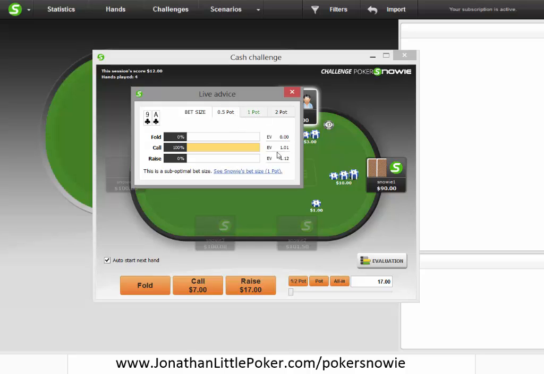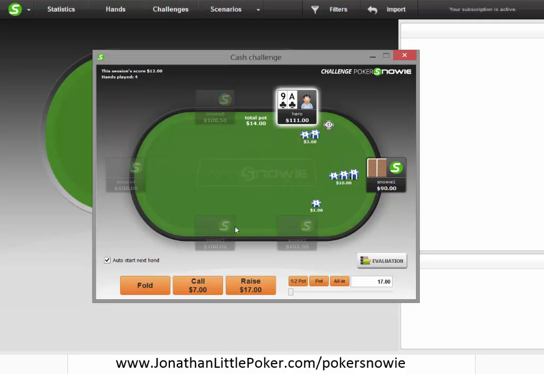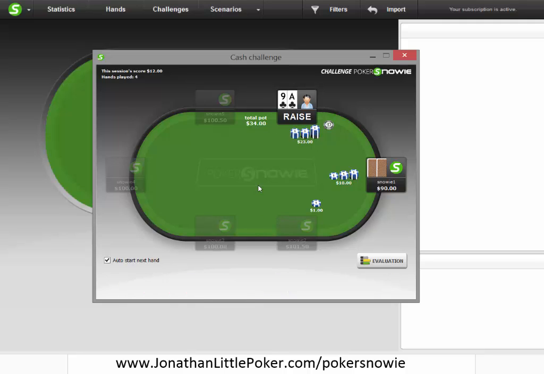Interesting that the small raise is clearly bad. Interesting. Yeah, so, all right. I want to proceed with raise because that is what I would typically do, although I'm not saying this is for sure the right play. I'd probably make it 23 with the intention of folding to a jam. Maybe even 20. Not 23. We'll do 23. Opponent calls.